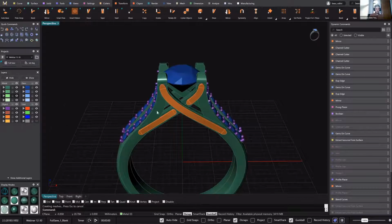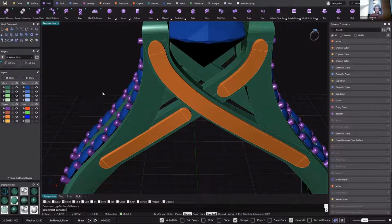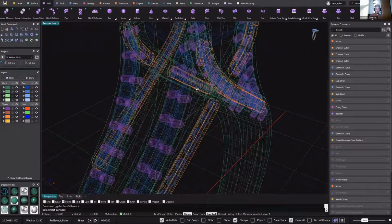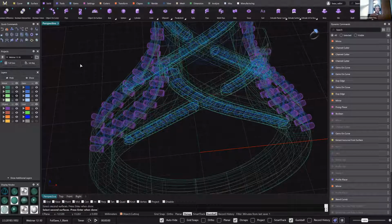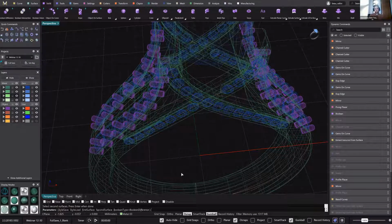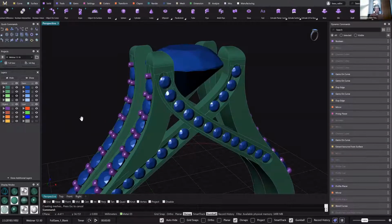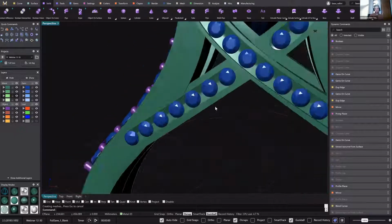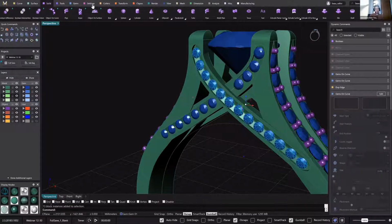Bring our green back and just Boolean, right? So solids, Boolean. Let me make sure it's not going through right here. Nope, should be good. Green, right click, orange, right click. Once it's done, let's right click, then go to plastic. One more time, select the stones and prong place all of them.